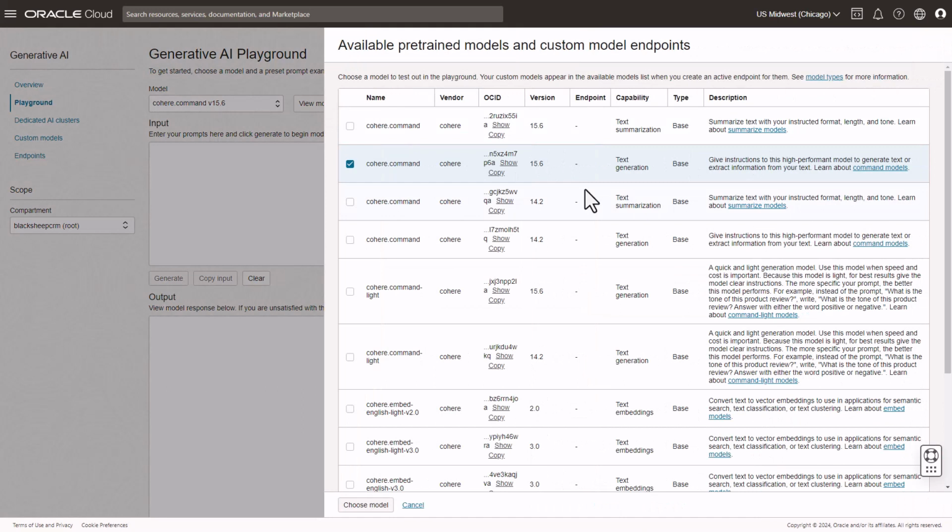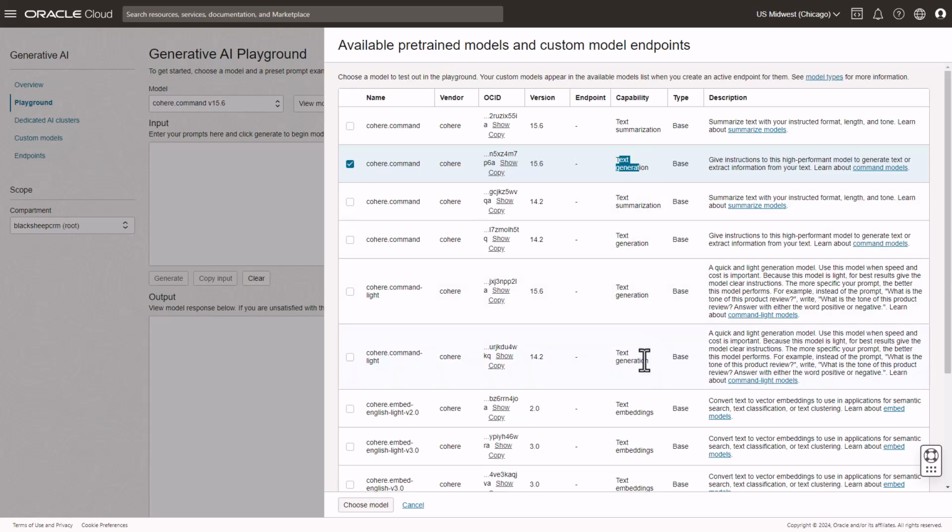That's quite interesting as it lists all the currently available pre-trained models that you can use out of the box. And they have plenty of Cohere-based models that are suitable for text summarization, as seen in the demo before, and text generation, which is the more generic thing where you give instructions and the model generates text, so much like ChatGPT.